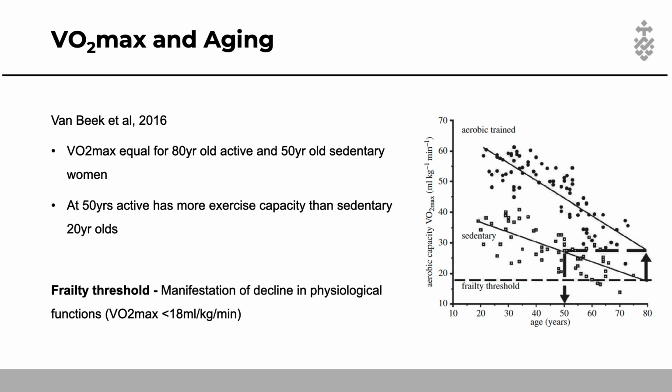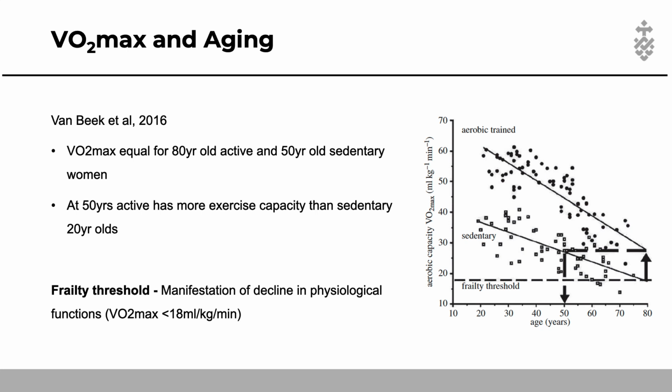So this figure also shows something called the frailty threshold. Now, this threshold is defined as a VO2 max of less than 18 milliliters per kilogram per minute. So this is where you have a clinical syndrome that means you have a very high level of health risk. In most cases, a VO2 max of 18, that's like you're about to have heart surgery, you're lying on the table about to go in if your VO2 max is 18. So it's not good. And with aerobic training, we can actually delay the onset of this frailty threshold. The way that we treat our bodies can have a huge influence across our lifespan.